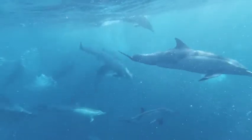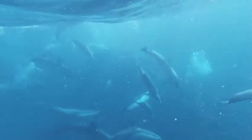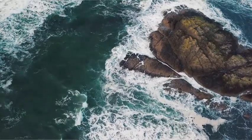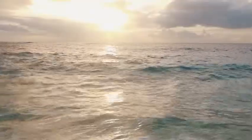Now, whales and dolphins travel thousands of miles to feed on these plankton blooms. So how lucky are we that we can have it delivered right to our door? Earth's oceans contain the blueprint of life. It's literally the amniotic fluid of the earth, and it can ignite and renew our genetic potential.